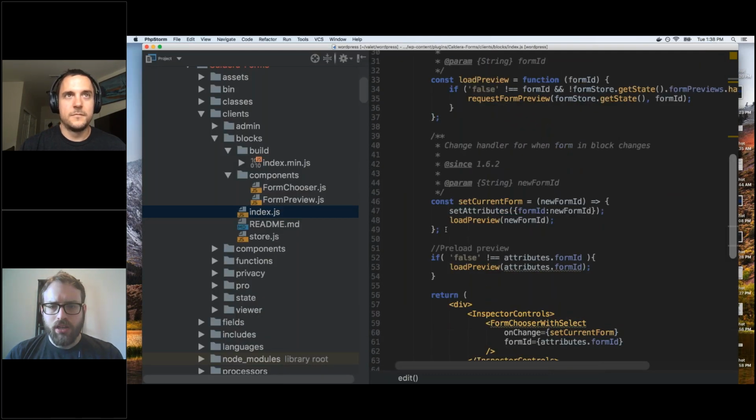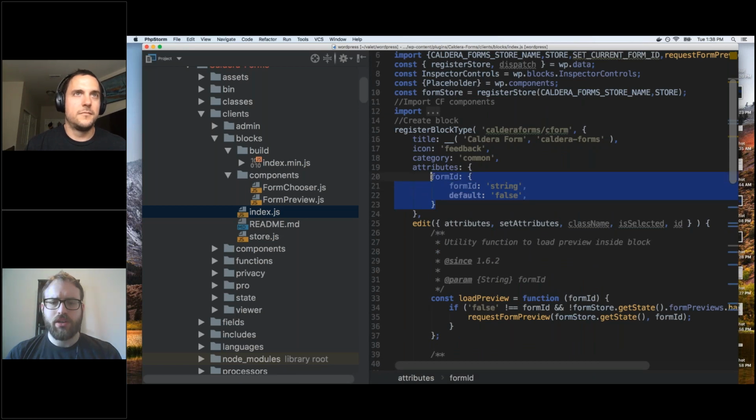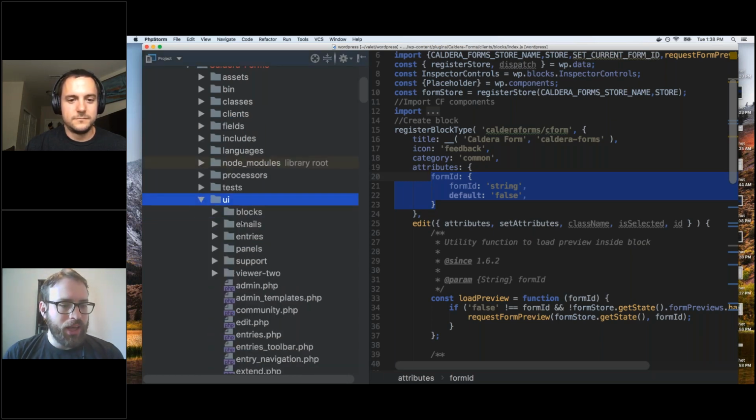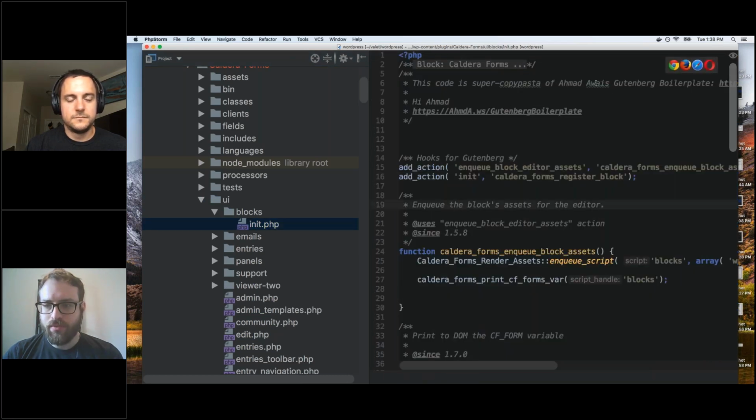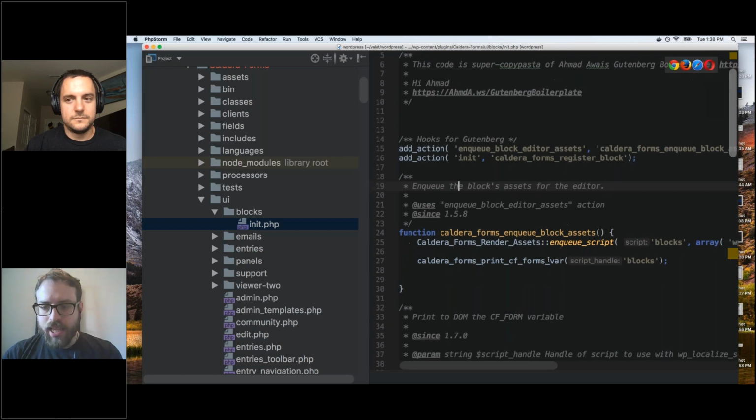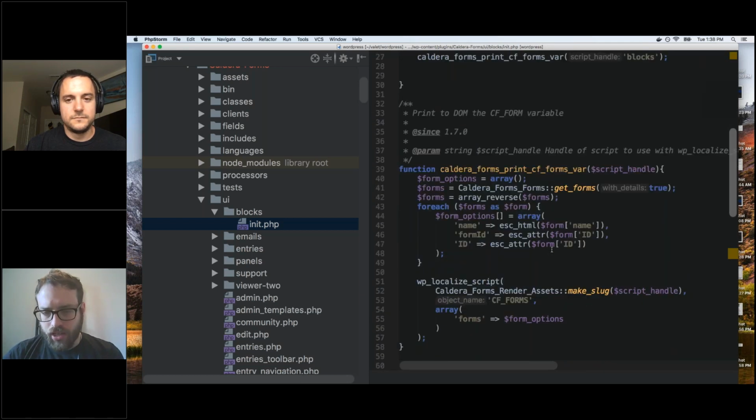In my block, one of the things I'm doing is registering my attribute form ID, which is now repetitive. This is what Andrew and I were talking about earlier. But the thing that I've left over from when I used Mod's boilerplate to start the original block is this callback here.